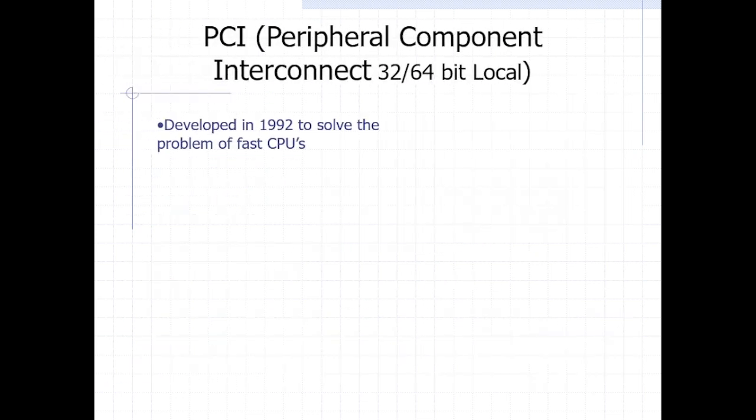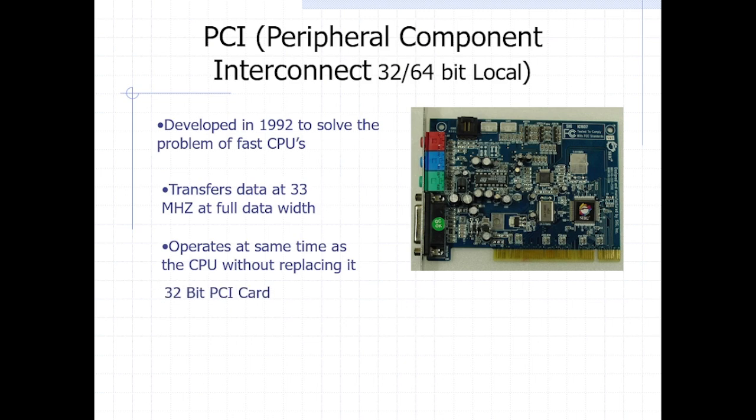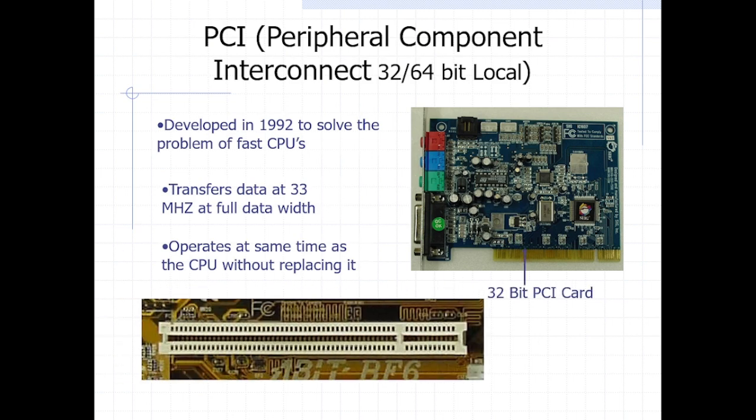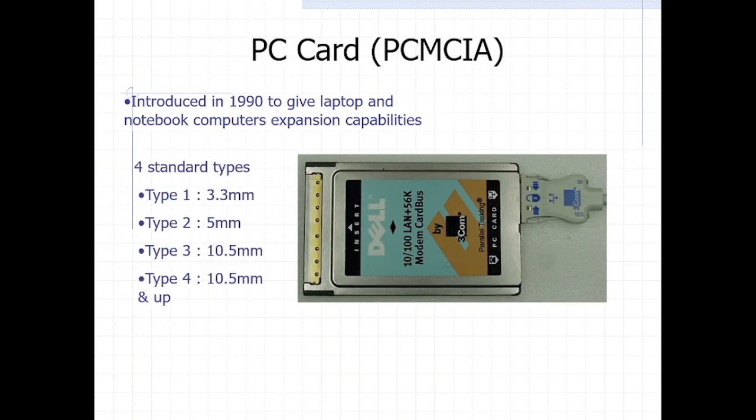Of course, the newest bus that we are using right now in our systems is the PCI. I've already talked at length about the PCI card. You can use it to connect our network cards, the modem and so on. So there are a lot of cards that you can use for the PCI.